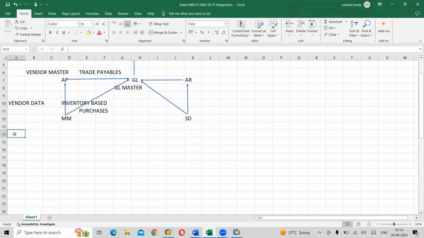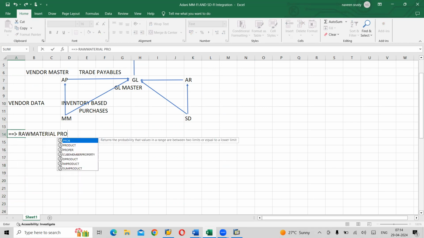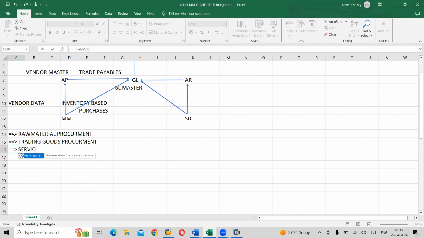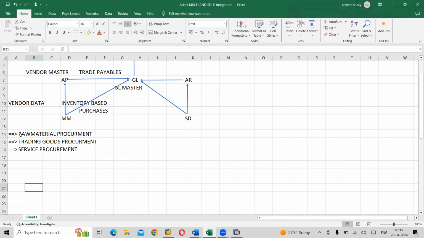Raw material procurement, trading goods procurement, and service procurement. Procurement is nothing but the purchasing process.